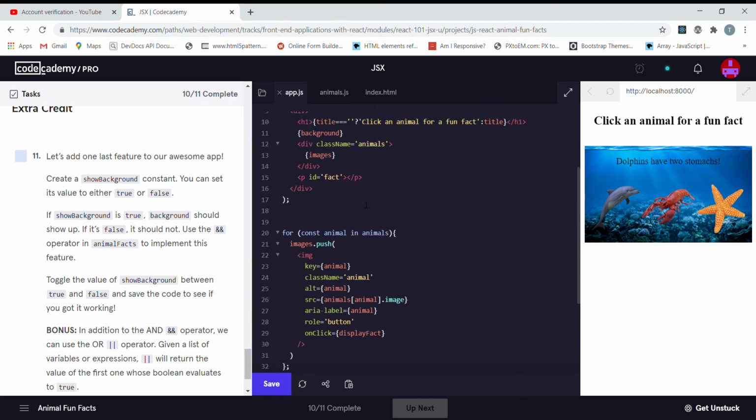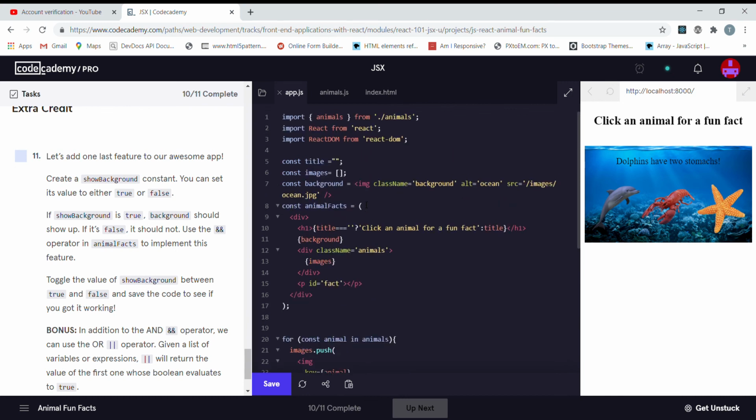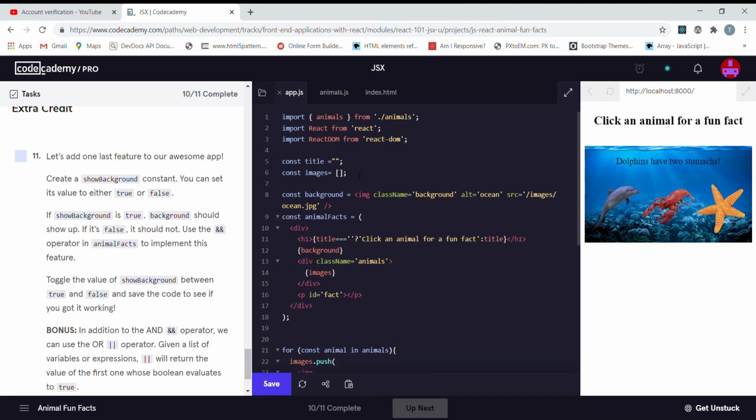So let's start off. It says here, create a showBackground constant. Okay, let's put it here. Const showBackground, and let's set it equal to false.